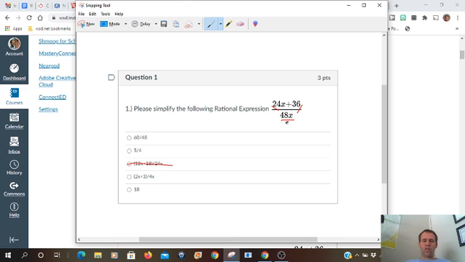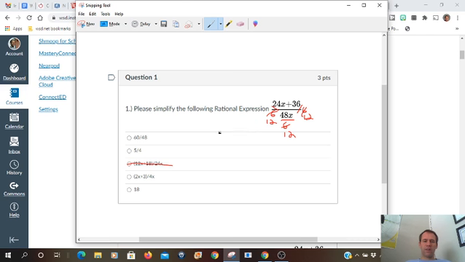So what do they all have in common? They all have a 6 in common. On the test, it could be a 3 or a 5 or a 4 that they all have in common that you could reduce by. And so 24 divided by 6, whoa, it's more than 6, Newbold. Is it? Oh, maybe it is. Maybe it's 12. I didn't even think of that. Wow. So even 6 isn't the greatest common factor, because you could divide by 2 one more time after you divide by 6. That's another way to do it. But we're going to divide by 12.